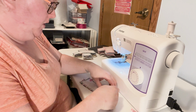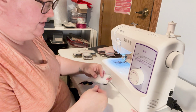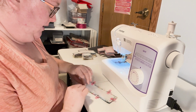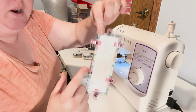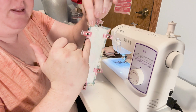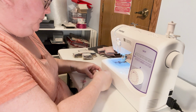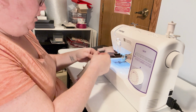Oh no, we'll just do one on each end of the shorter ends. And then this side is the side where I keep a little bit of a gap for turning it inside out. So I like to mark where I want that gap to be with these clips. So I'll stop sewing here and then start again there, so that we have a nice open space to fold those back over.